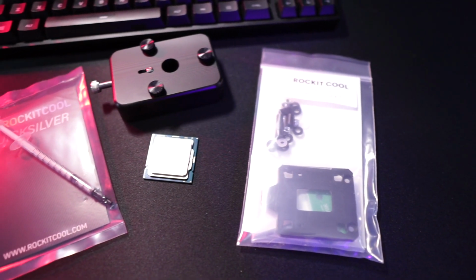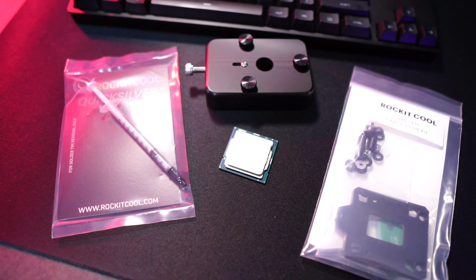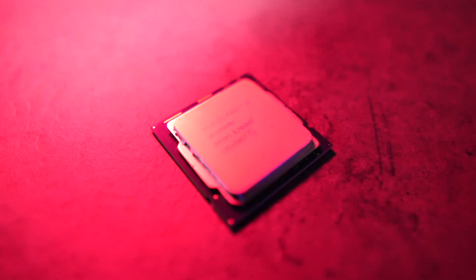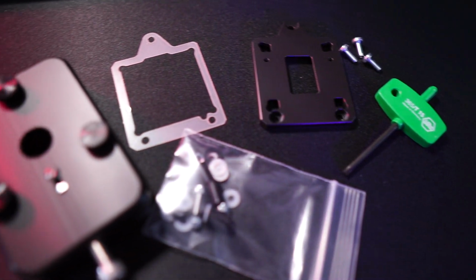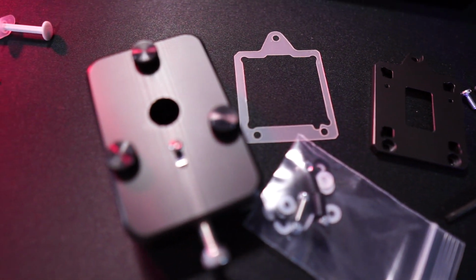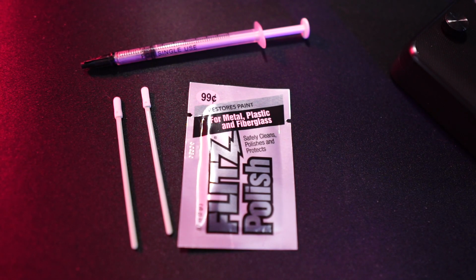Included in the direct die kit, you get the plate itself. There's also some extra washers and hardware depending on what kind of cooler you're running, like an all-in-one. I didn't need any of them, mine specifically. I did opt to get the Quicksilver just to make removing the solder much easier. I didn't really want to be messing around with razor blades.